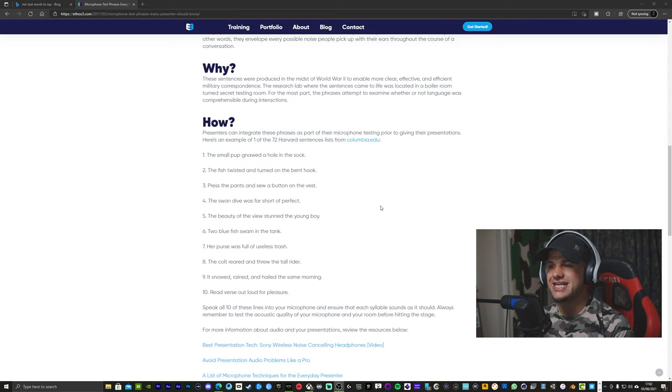Speak all 10 of these lines into your microphone and ensure that each syllable sounds as it should. Always remember to test the acoustic quality of your microphone and your room before hitting the stage. Well, in my case, for when I'm doing recordings or live streams, but this is my stage in my room. It's not soundproofed. So this is all I've got, really. But yeah, that is with filters. So now if you just go over to filters in the OBS software, I'm going to turn off each audio filter now and you're going to hear a difference.